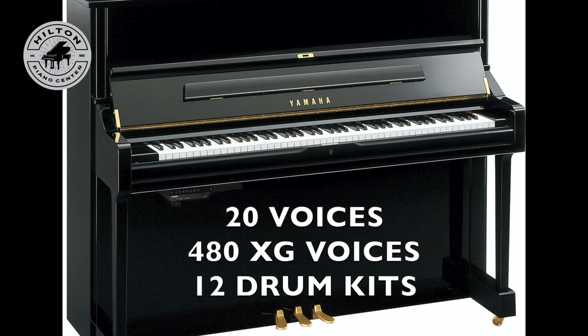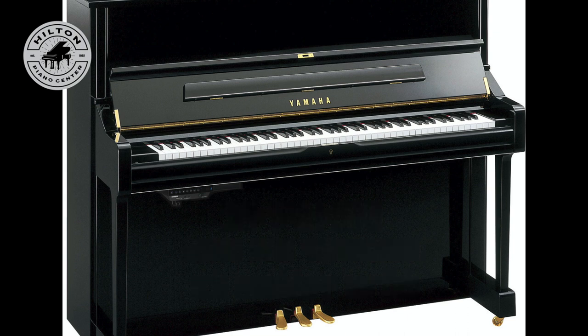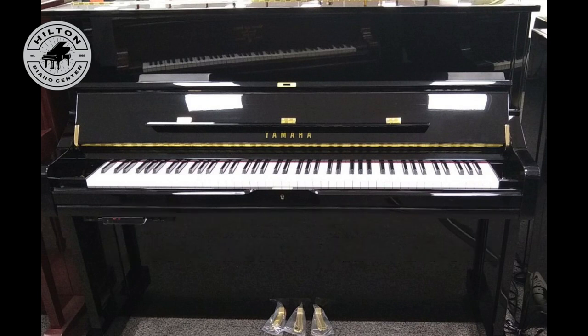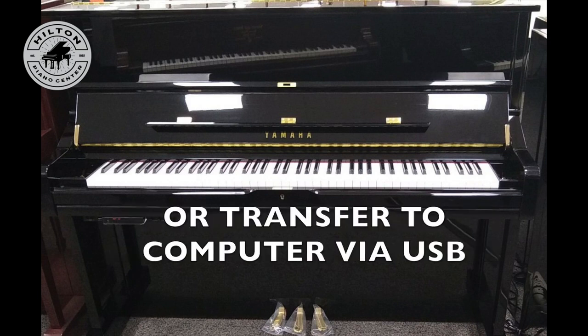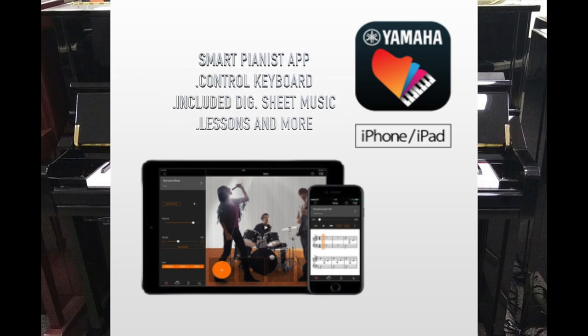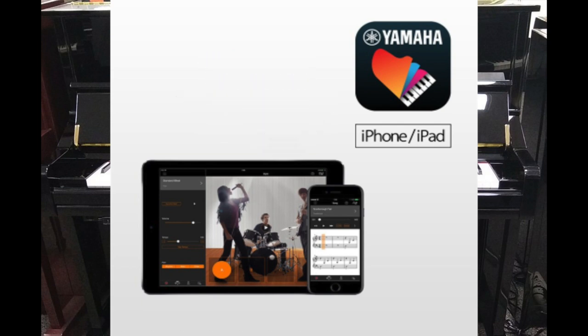Now, wouldn't you like to take all those sounds and record your own compositions? You can, with onboard recording capability right onto a USB flash drive. You can also transfer the compositions you make onto your computer for further editing. And you can connect your tablet to the amazing Smart Pianist app, which is included — that opens up even more functionality. You can control functions of the keyboard, get digital sheet music right on the screen, lesson programs, and more.